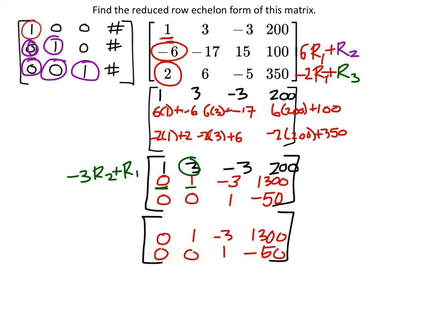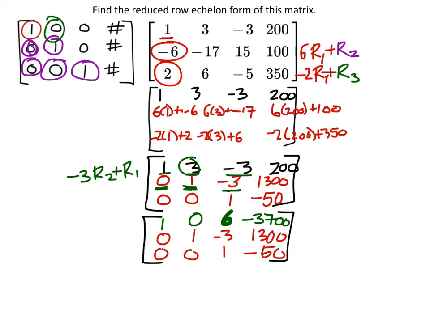So we'll just keep this as is. And this changes now, so 0 times negative 3 plus the 1 is still 1. And then negative 3 times 1 plus the 3 is 0, which is what we wanted, because that takes care of that 0. And then I've got negative 3 times this negative 3 plus that negative 3. Well, that would give us 9, plus the negative 3 is 6. Then I've got negative 3 times the 1300, which is negative 3900, plus the 200 is going to give us negative 3700.